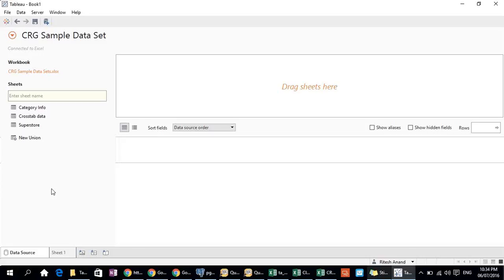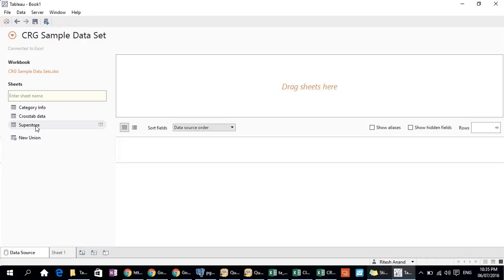So they came up with an idea where we can perform joins between different sheets, or in layman's terms, a relationship. Basically, establish a relationship between two different sheets so that I can use data across them. So before, in the earlier versions of Tableau, there was only one sheet you could use. But now we can create multiple sheets, create the relationship, and extract data from all the sheets at a time.